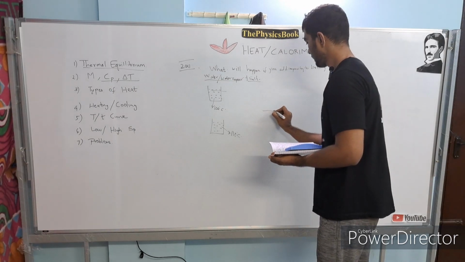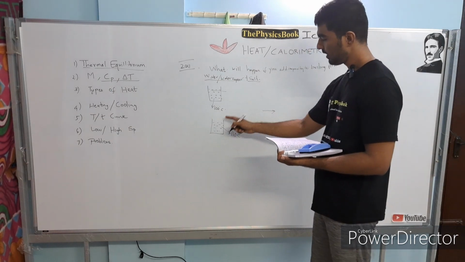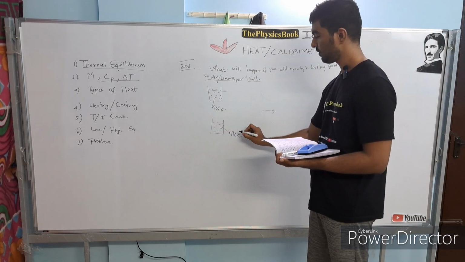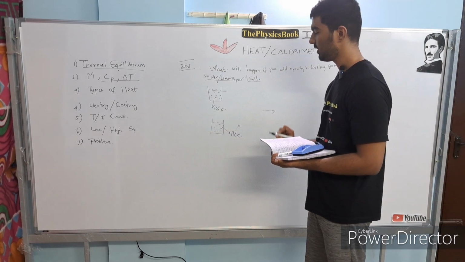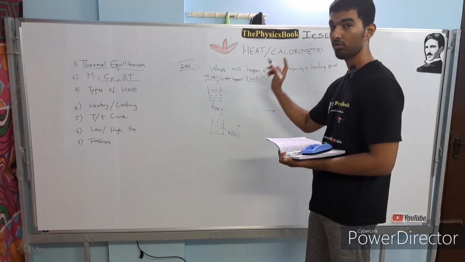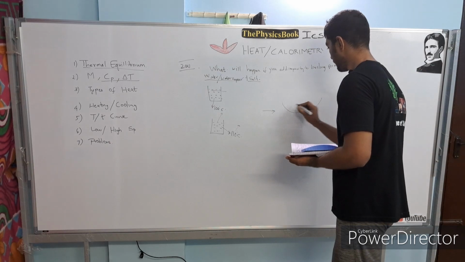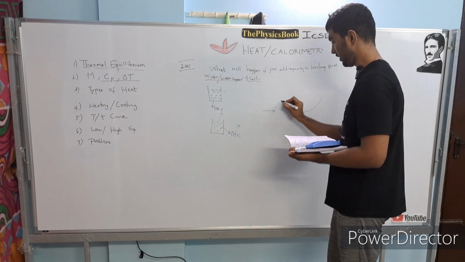Whenever you boil water at 110 degrees Celsius, you have the advantage of storing more heat at 110 degrees Celsius without the water getting converted into steam. So whenever you are cooking in a vessel, for example, this doesn't apply for a pressure cooker, I will come to that later.